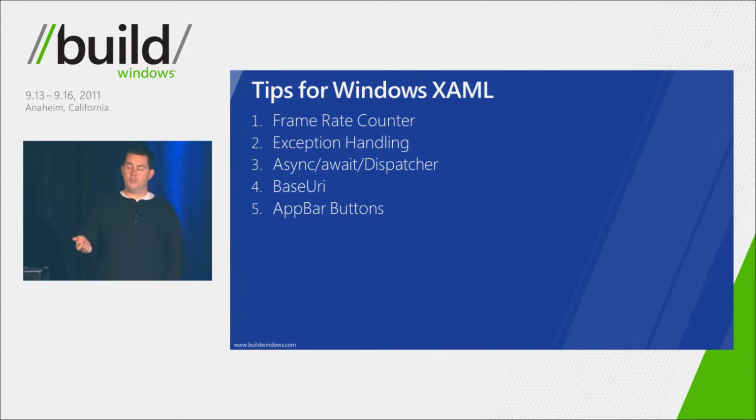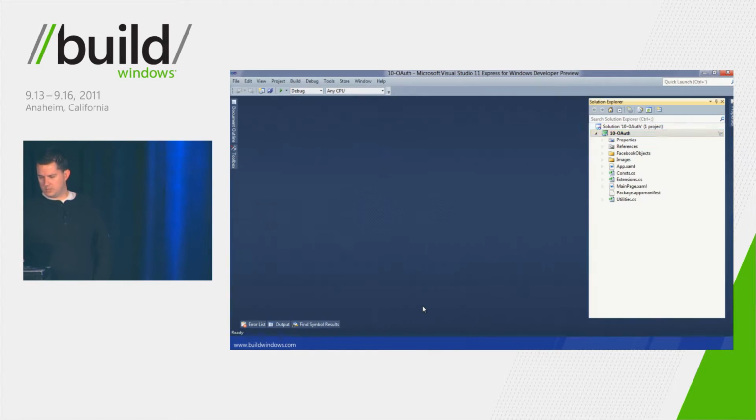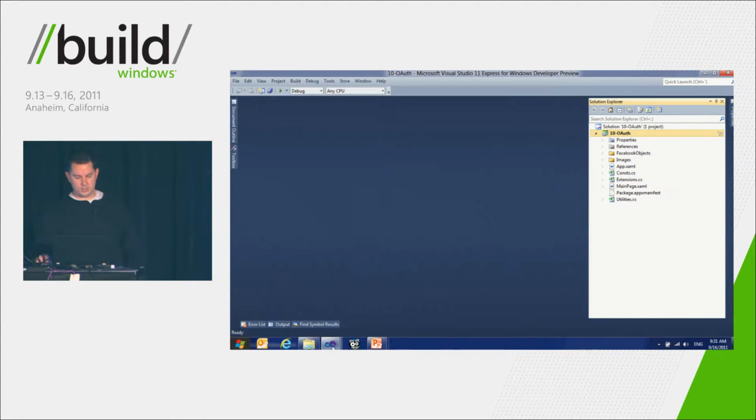So the phone team distributed a bunch of PNGs and vector art outside of the box, so you had to go find them and include them in your project. Also there's, I think it's called the Noun Project, which has really great vector art that looks like Metro-style design. But we've done something in Windows 8 to help you along with this as well.